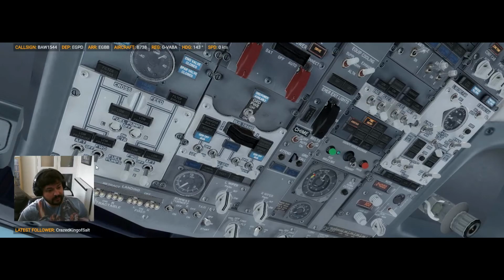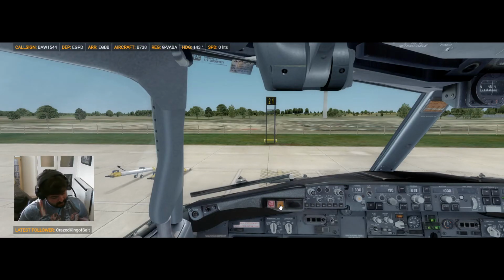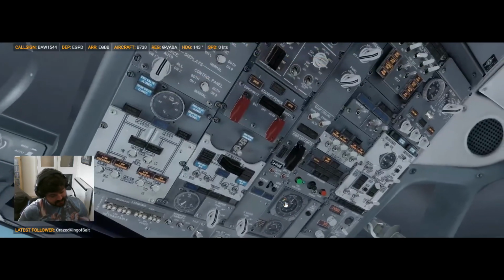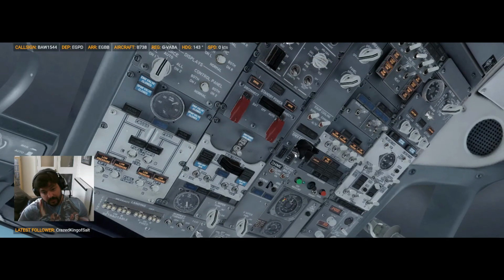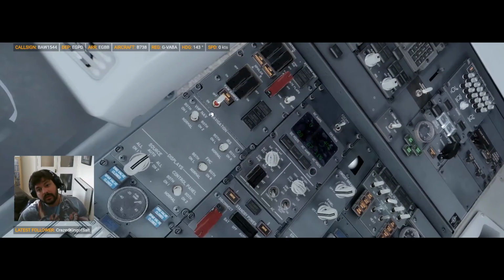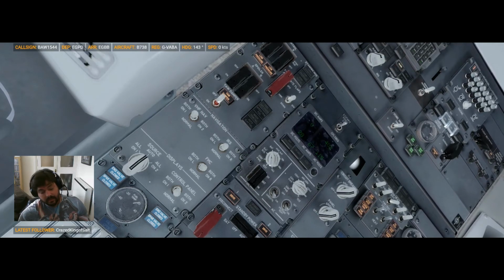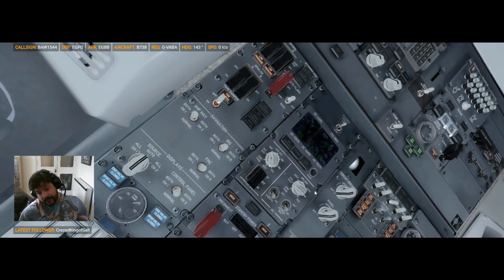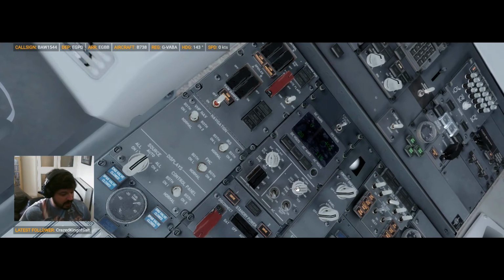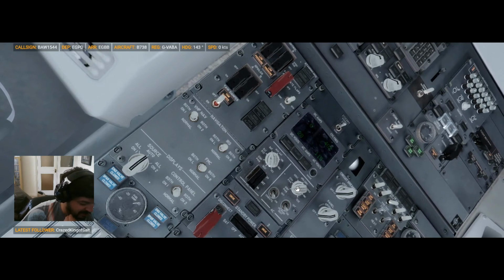Fuel pumps all off. Hydraulics off. Master warning off. And that's it really. Emergency lights uncovered and off. ILS selectors both off. Oops, a daisy. Wheel chocks are set anyway. Standby power. And there we go, guys. Turns itself off if you're on battery. Well, there you go, mate. Writing apology letters to every passenger and crew member on the plane.